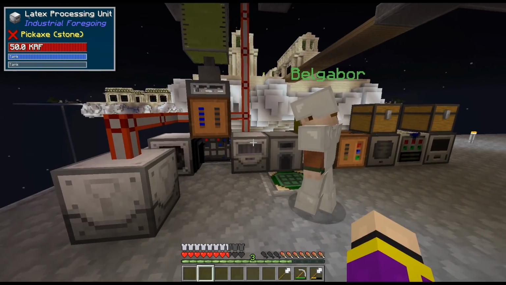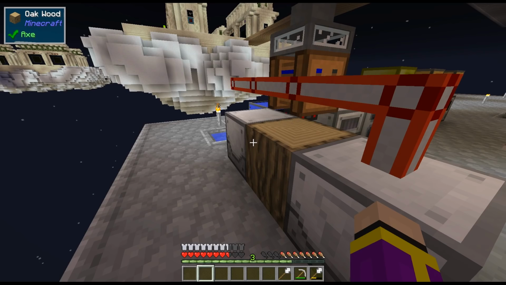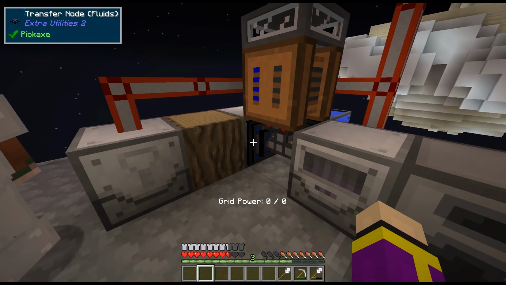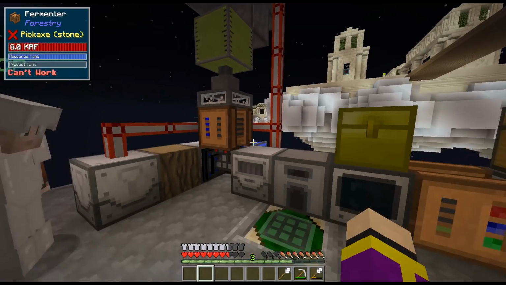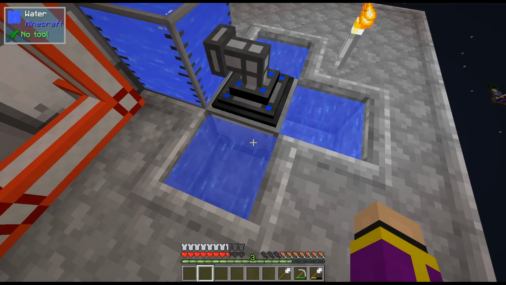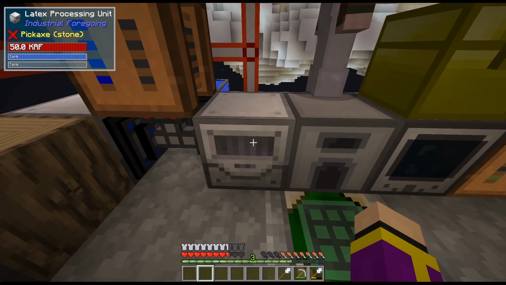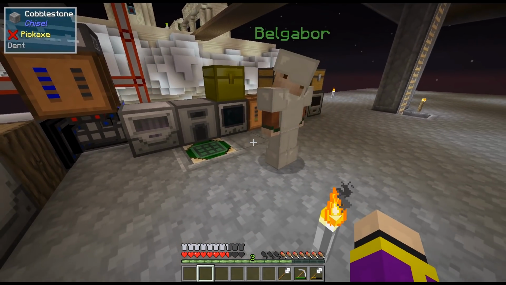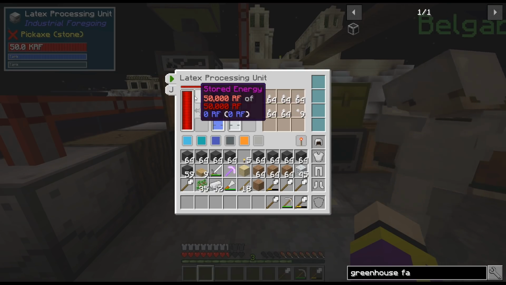Then the thing over here is the plastic generation, like the 3 blocks down here. The block placer, I'm just going to start that up, places down a wood block, and behind that is a tree fluid extractor which extracts fluid latex from the block, and that's fed into the latex processing unit together with water from back here, which is pretty much the industrial foregoing way of producing water. And pretty much the only thing you need is a bit of fluid transportation and some energy to make the plastic. It makes the tiny dry rubber that you craft 3x3 and then just smelt for plastic.